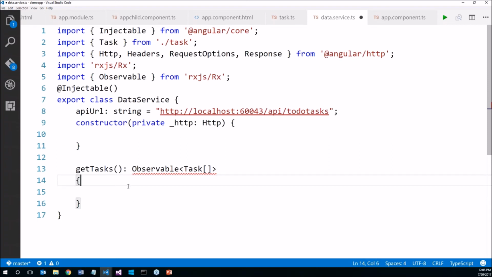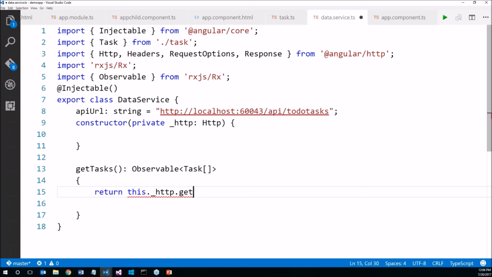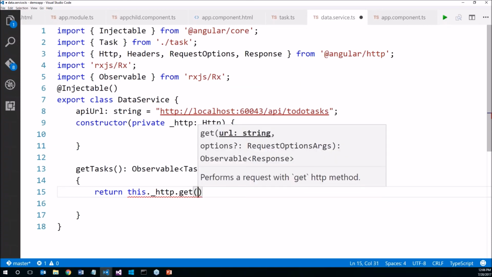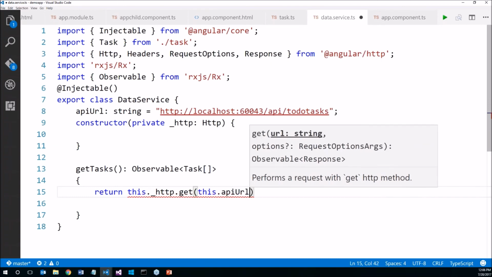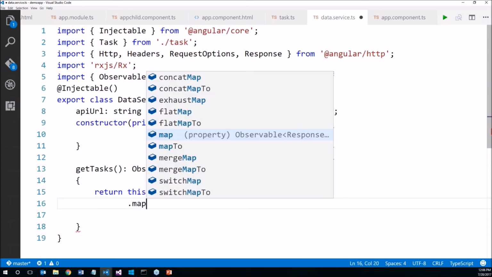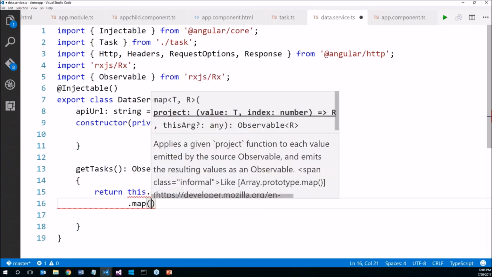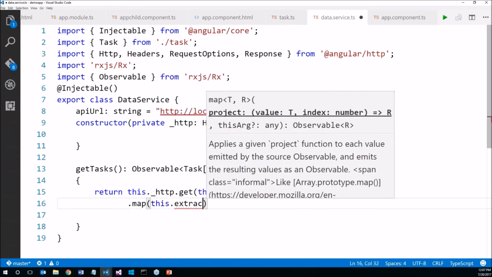We'll say return this.http, and using HTTP make a get call, an HTTP get operation, to this particular URL which is inside apiUrl. Once the HTTP get request is made, map the returned data to a function, extractData, which I'll show you how I created.